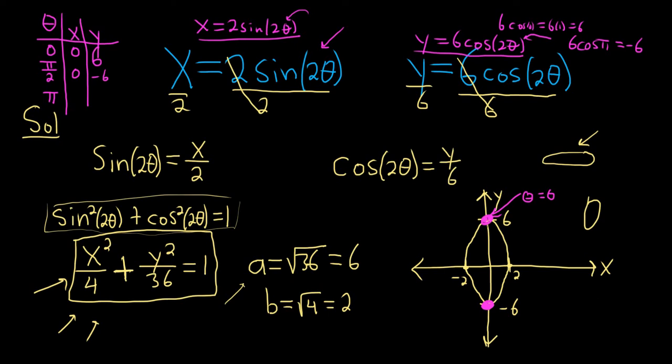So that doesn't really help us because it doesn't really tell us which way we went. Did we go clockwise or counterclockwise? Let's try pi, and I get the feeling that pi is not going to help us either, so we're going to have to pick a different angle. If we plug in pi, we get the sine of 2 pi, which is 0, so we get 0. Plug in pi here, we get the cosine of 2 pi, which is 1, so we're back at 6. So we're back here again. So we still don't know how to go from one point to another.